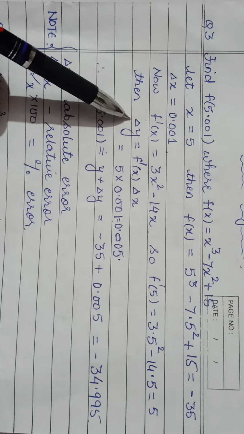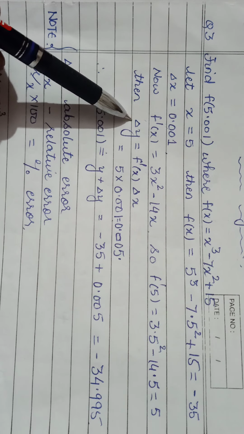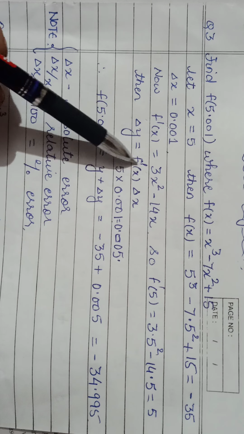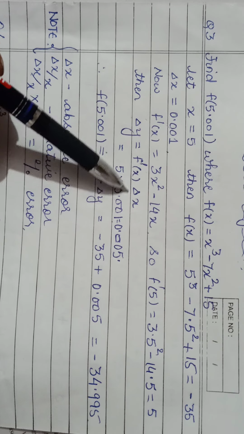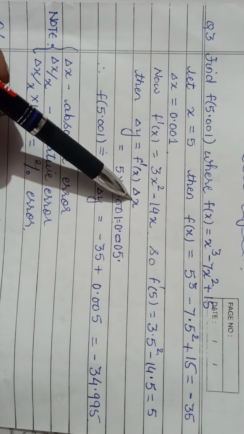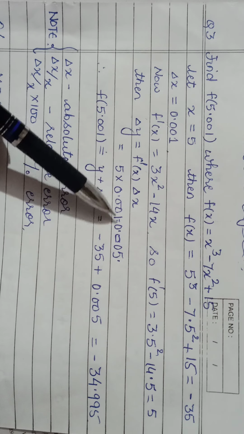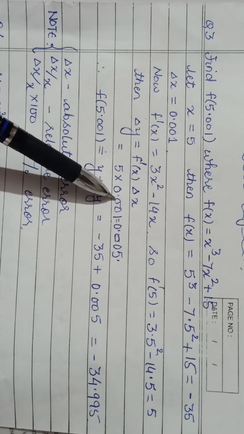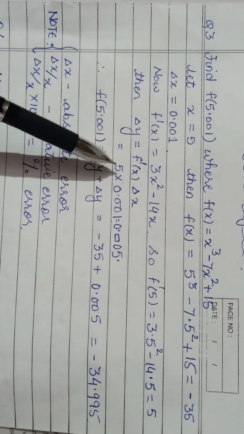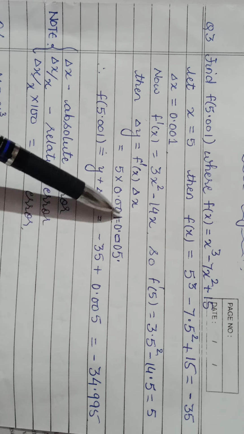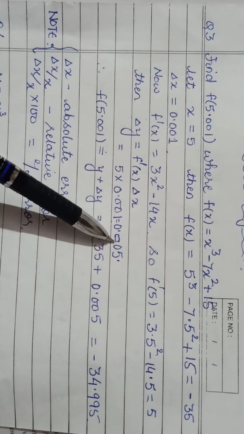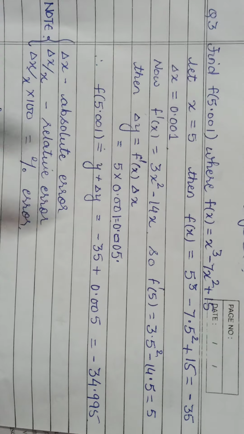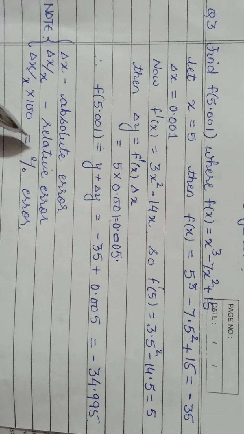Now error in the value of the dependent variable is to be obtained as f dash of x into change in independent variable. So f dash x already evaluated as 5 here. Then this error was 0.001. So our error in the value would become 0.005, would be the error in the value of the function because of that error in x.